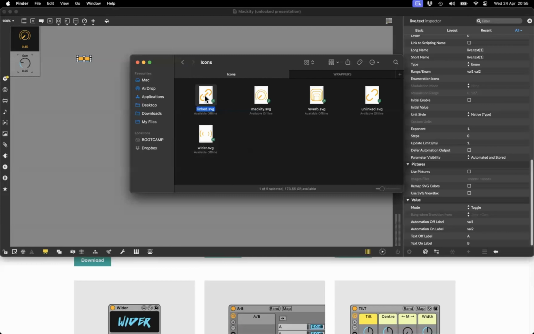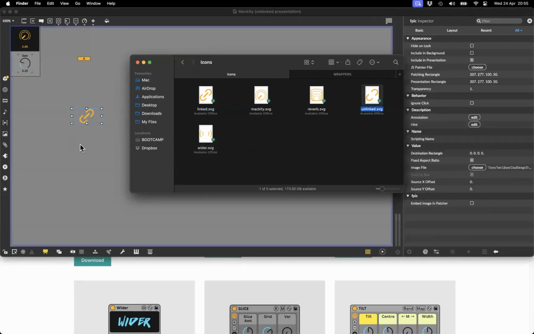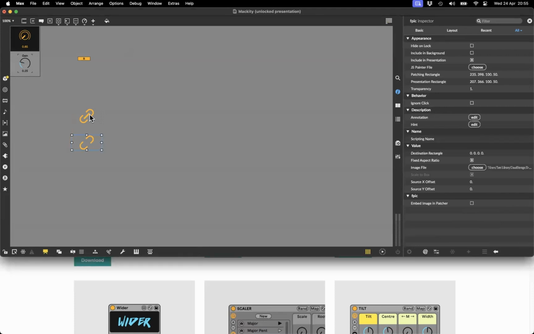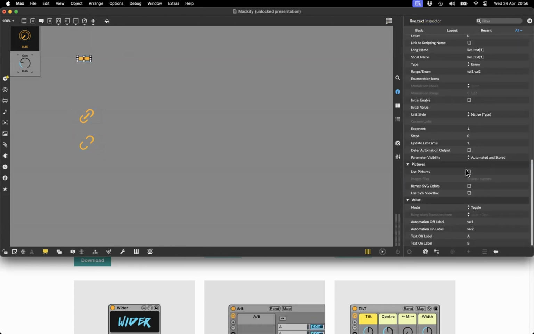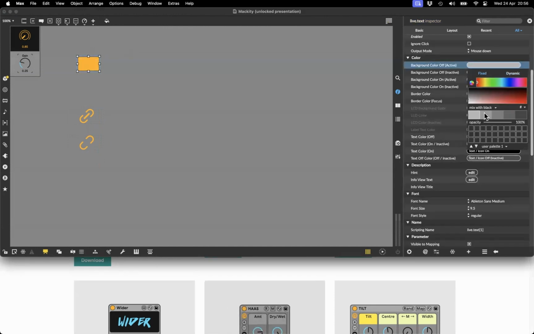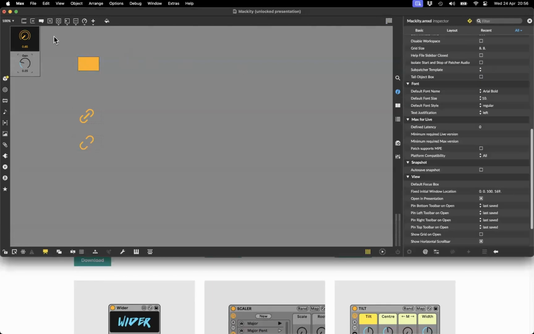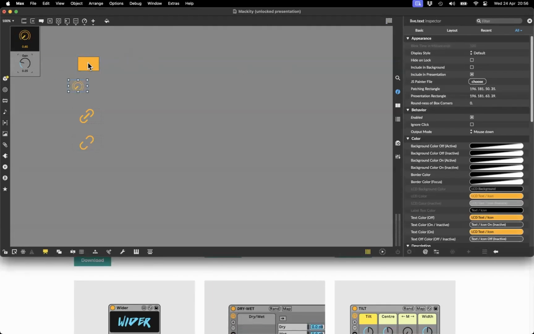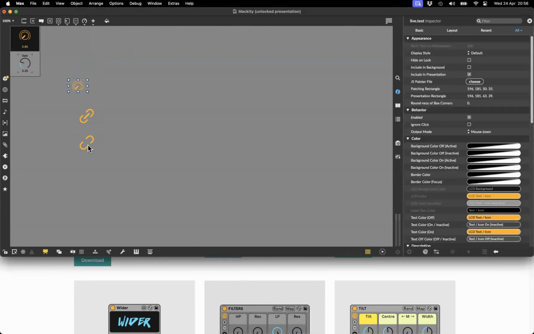Let's go over adding in an SVG icon just one more time. In this case, I want to have two different ones, the linked and unlinked. I want unlinked to be for when it's off and linked to be for when it's on. So I'll copy the file path of the unlinked, select that and say use pictures, and paste that into the first half here. So that's the first one. You can see the second one still is none. Actually, I'm just going to copy paste this one because I don't need to remove all those colors again.